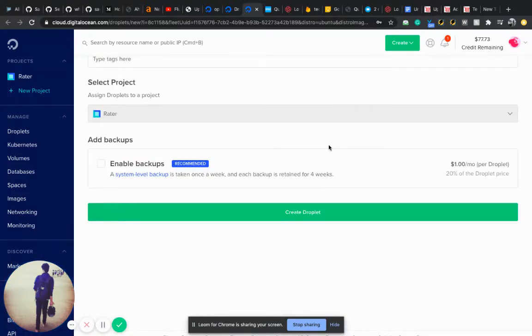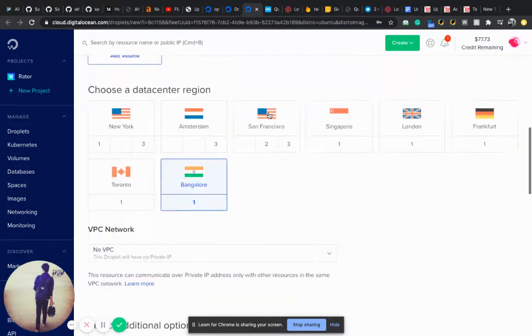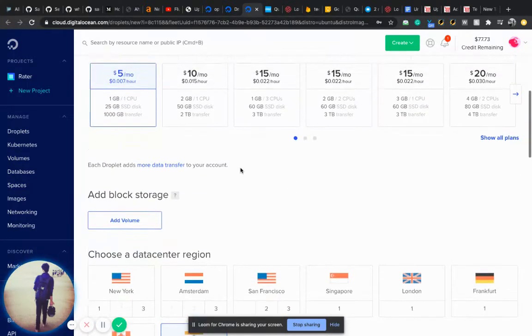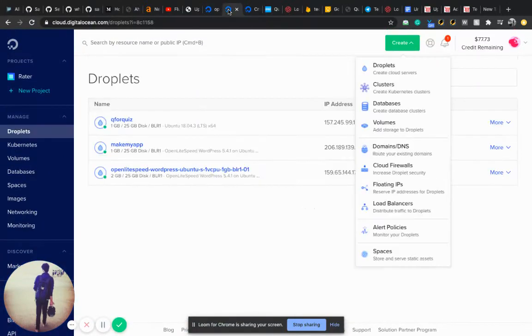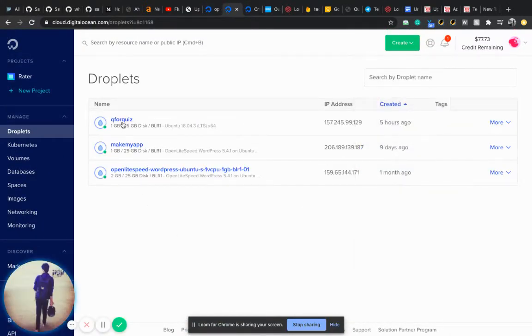In my case, I'm not creating a new droplet because I already have a droplet ready where one or two websites are running. I'm going to install on that same droplet again. The steps are the same whether you're installing a new website or a second website, and I'll tell you what is different when installing the second website. So we'll see installing WordPress into an existing server here. I have a server ready here. I will install into this q4quiz.com, where one website is running already.